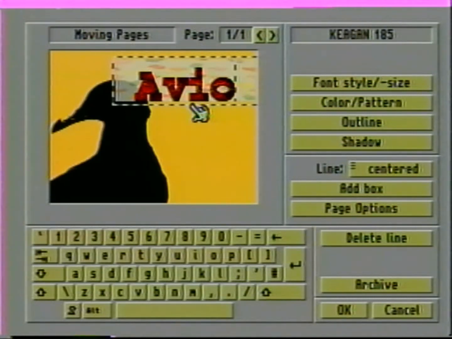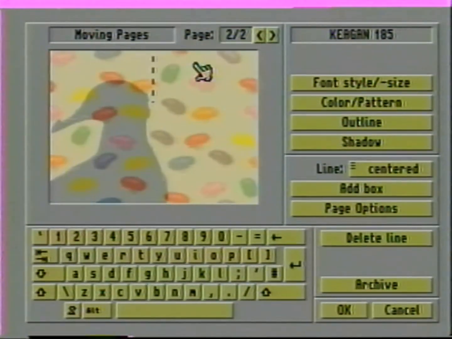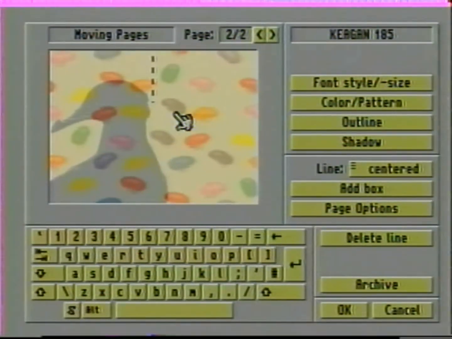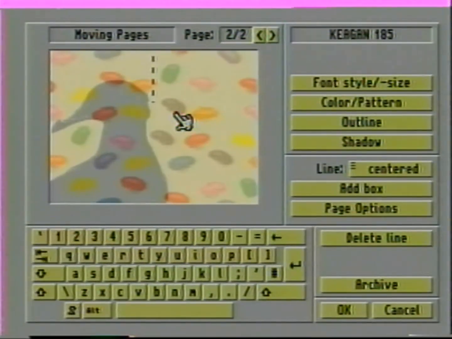One of the great features of the tiler is the ability to do multiple pages within a scene. So if I wanted to have this be the first page and then have another page come up halfway through this scene, I can go up here to this arrow and go to page 2, and I can add something else. Right now the jelly bean background is on there. I could go in and delete that, and I could add another title or whatever. You can do as many pages as you want to do, and the way the pages work, if you have a 9-second scene and then you have 3 pages, each one of those pages will appear for 3 seconds. It takes the total length of the scene and divides it by the total number of pages that you have, and those pages will come on and then go off in that time frame. We're not going to use that.